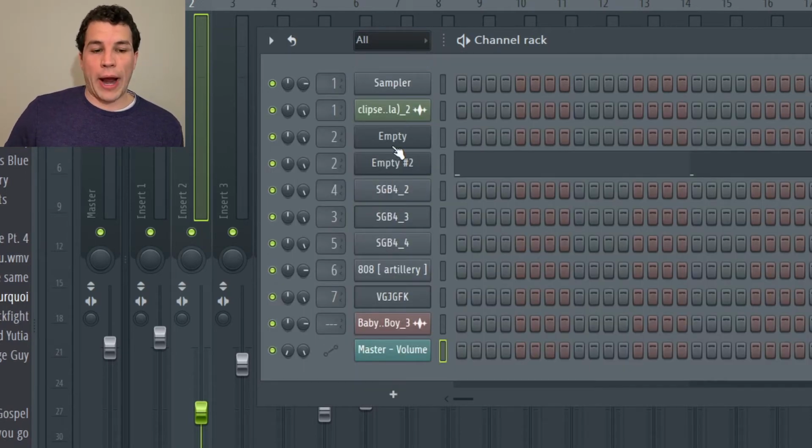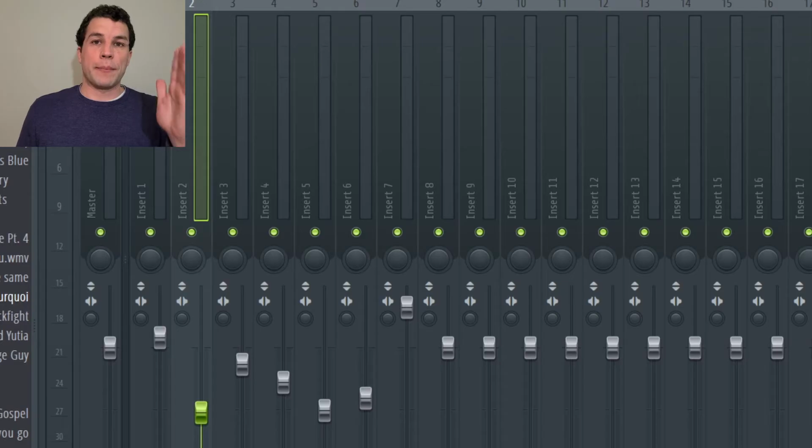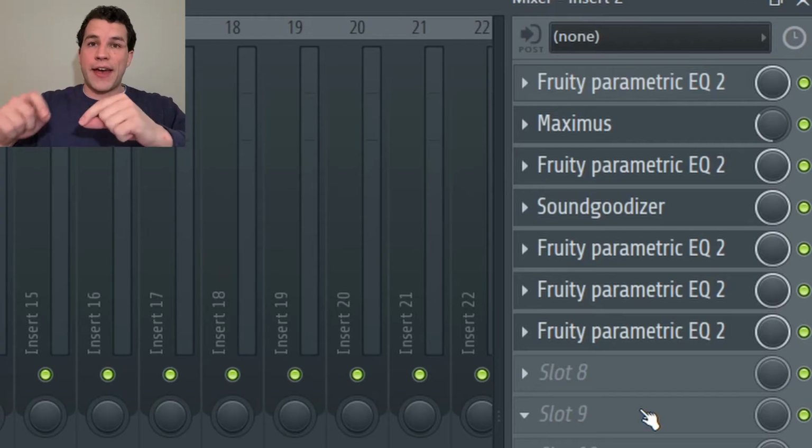But then when you route it to a channel, you're probably going to add some effects on it. Well, effects are good because they make your sounds sound cooler, but sometimes when you add an effect, it increases the signal. And if you increase that signal too much, you'll run into a clipping issue. So gain staging is the process of going through all the different elements of the signal, basically the path, from the beginning to the channel to all the effects that it goes through, and making sure that after that signal passes from one spot to the other, it's not clipping at any point.